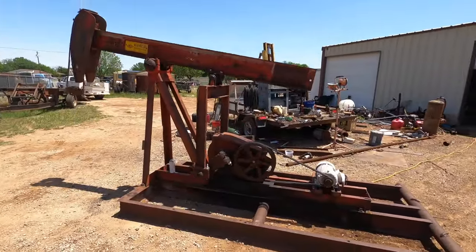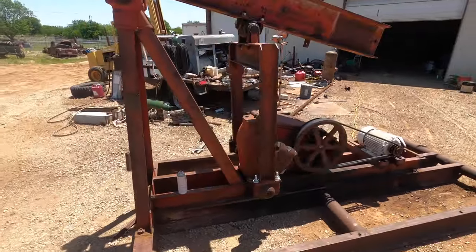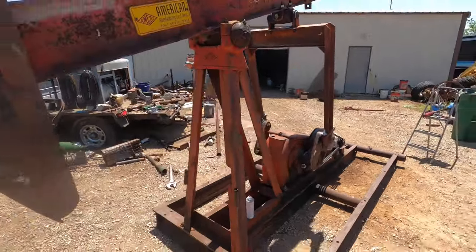Well, there she is a-running. Gearbox a little bit noisy with the new gears, but that'll quiet down in a couple of months.